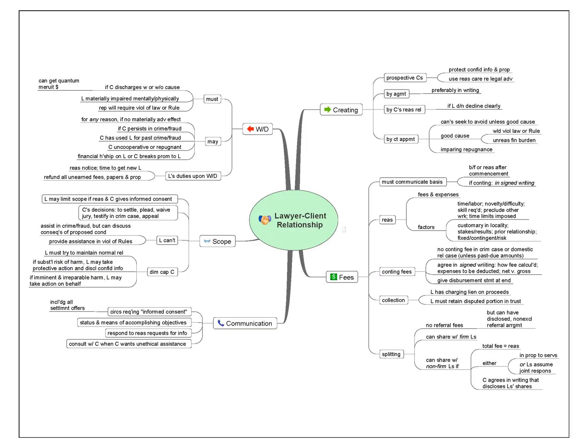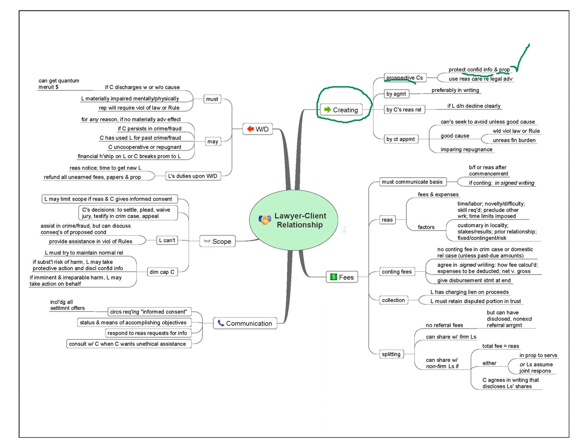The lawyer-client relationship. Well, the best place to start on this topic is at the beginning, as they say, by talking about how a lawyer-client relationship is created. Well, before anybody becomes a client, they start off by being a prospective client. As to those individuals who come to us but never wind up hiring us, either because they choose not to hire us or we choose not to accept them, we still have an obligation to protect the confidentiality of all of the information that they give us.